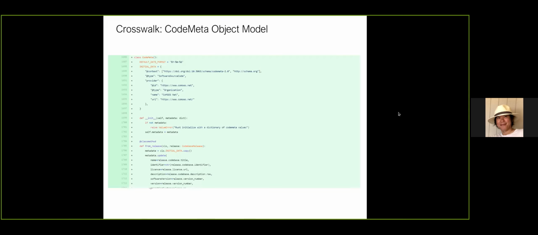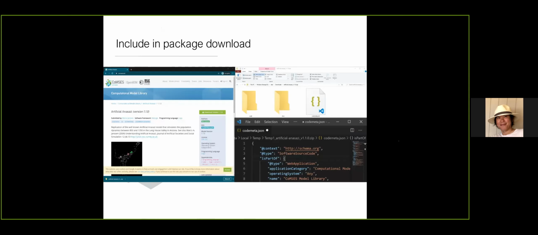But essentially, a code base is the idea of the software, and it has metadata that's relevant, common to all versions, and things specific to a version go into a code base release. So we have these entities, and for those of you who would know Django, they're just Django models, and we have this simple adapter class that's based on our metadata crosswalk that transforms a specific version of this Django model into a CodeMeta object that we can then disseminate in our model downloads.